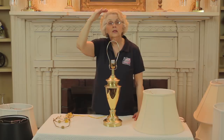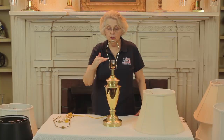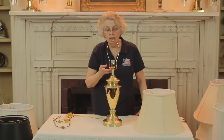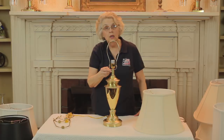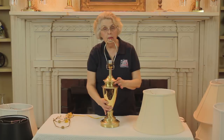In this particular setting, we have a table that is 29 inches. We have a lamp that we have shown you all of the shades that fit so that all of this part of the lamp is covered. You do not want to see the socket. You do not want to see the base of the harp. And it would be optional whether you saw part of this area or not, whether you like to see that or you don't. Keep in mind that if you raise the lamp, the shade needs to be lower. If you put the lamp on a lower table, the shade will need to be higher.